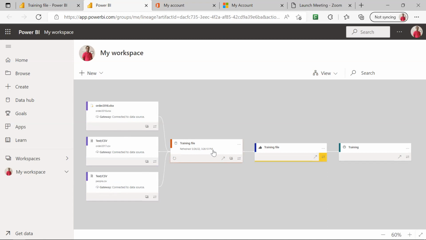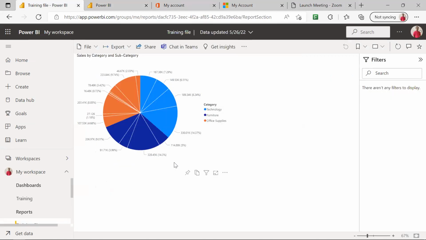Okay, so Sunit, can you do something like this? Open your Power BI, and can you see how this training file is going to look like? It's completely up to you. If you are interested, you can do that. I want you to basically open Power BI. Okay, open your Power BI. Yes, open your Power BI.